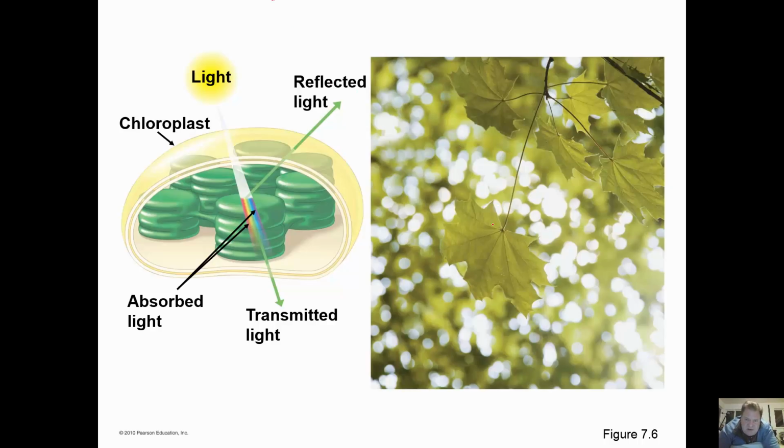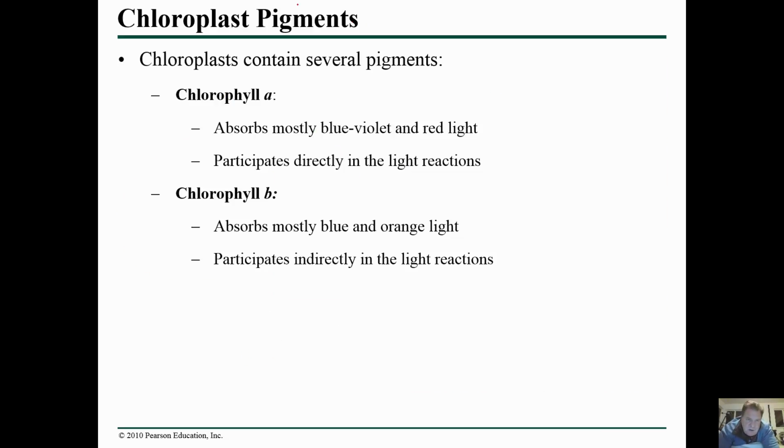Now, we need to understand a little bit of the properties of light. Light, at least the white light that we have, is made up of a rainbow of colors, and you separate out those colors when you see a rainbow. What's happening is that the vast majority of these lights are absorbed. The energy from those lights is absorbed by the thylakoids, and what is transmitted, or allowed to escape, is basically the green light. And that's why we see these things as being green. That's also why my outfit here is blue: you see blue because it absorbs all the other colors and releases the blue color.